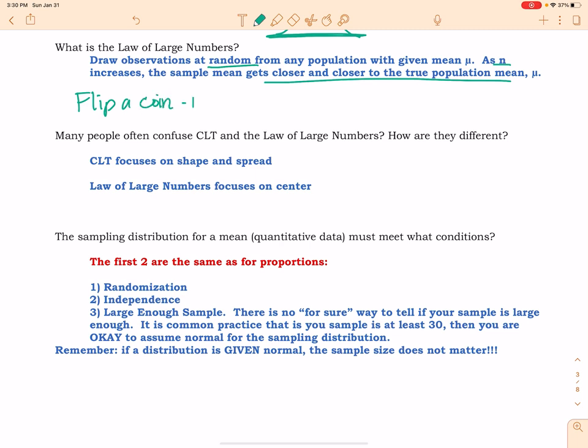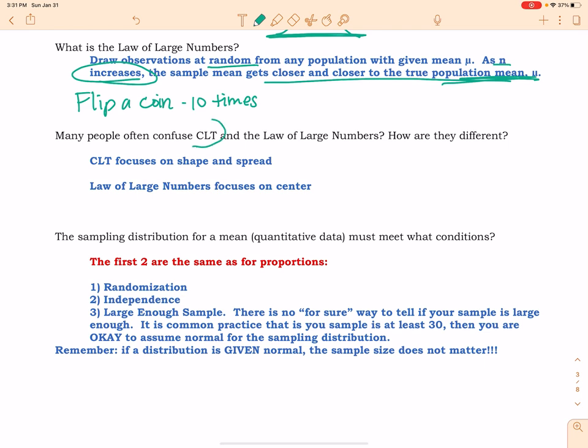Well, let's say I flip a coin 10 times. The theoretical probability tells me that I should get 5 heads and 5 tails, right? Well, in actuality, if I flip a coin 10 times, is that necessarily going to happen? No, but if I do it enough, as n increases, as I flip that coin 10,000 times, 100,000 times, guess what happens? I get closer and closer to this idea of it evening out, of it growing to the theoretical probability of about half and half. So that is what the law of large numbers tells me.